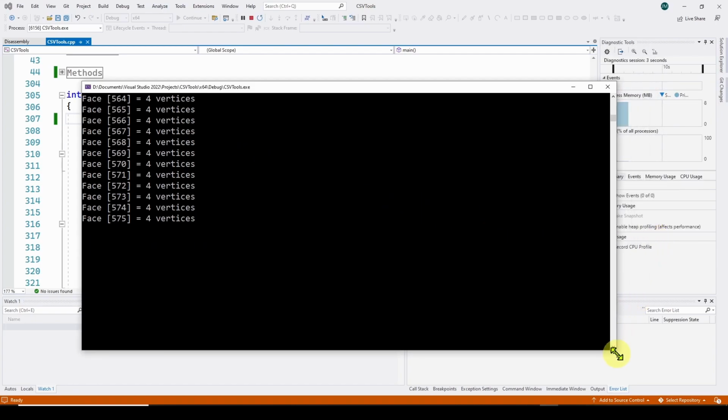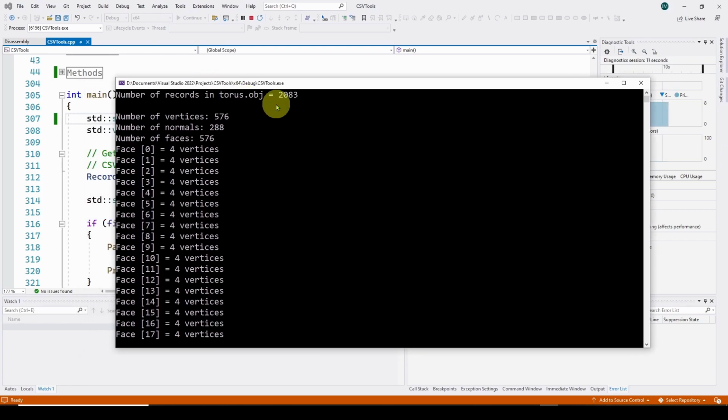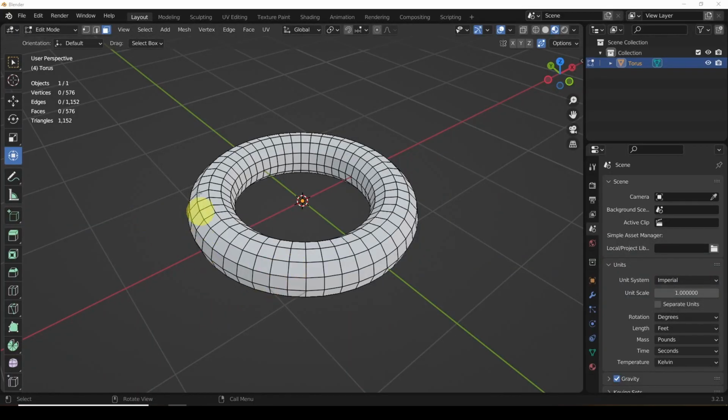Okay, so it ran, and we're printing out some of the data associated with that. So there's 2,083 records, 576 vertices, 288 normals, and 576 faces. And if we look in Blender at the torus that we started out with that we exported, it's got some statistics about this torus.